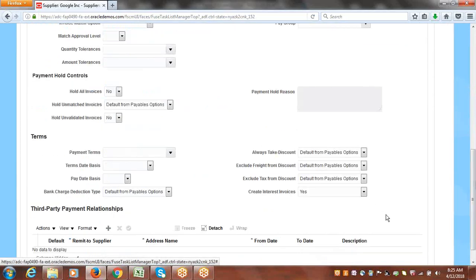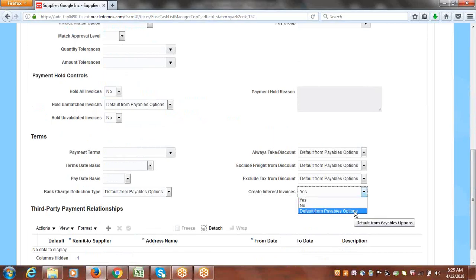See, the other option is default from payables options. Do we have payables options in Fusion? Payables options we have in EBS as part of the payables application, right? In EBS we have invoice options and payment options. We don't have any payables options. So this is just from the EBS standpoint, they just took the values and didn't change.